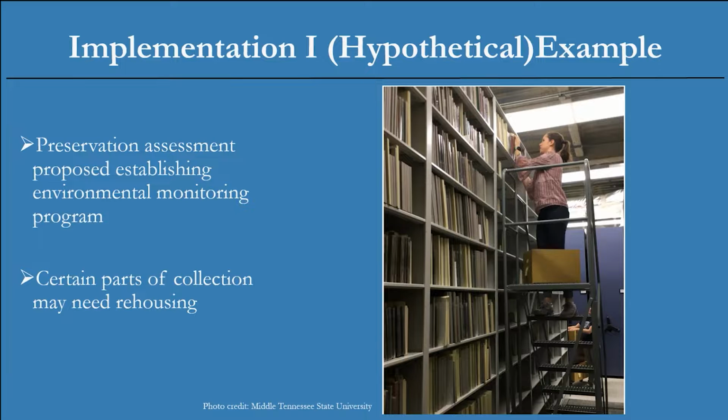Another example is perhaps your preservation assessment revealed a need to rehouse select collection objects sensitive to changes in relative humidity, such as parchment, in moisture buffering enclosures that mitigate the changes in relative humidity for those objects. Grant funds would cover the installation of storage systems and rehousing of collections that would improve energy efficiency and allow for greater temperature and relative humidity fluctuations in your storage environment.